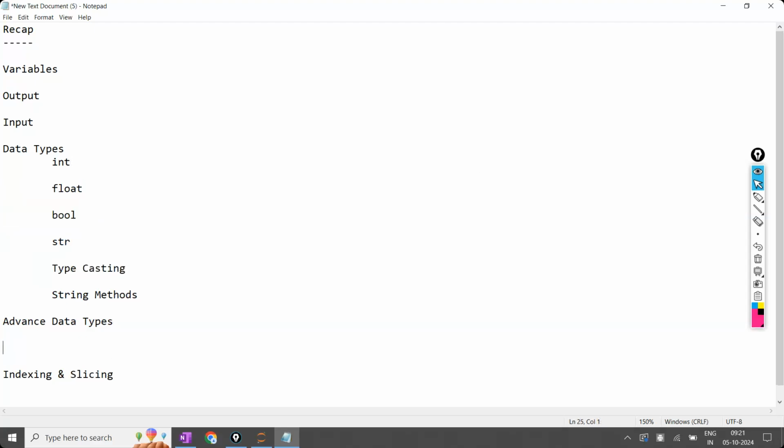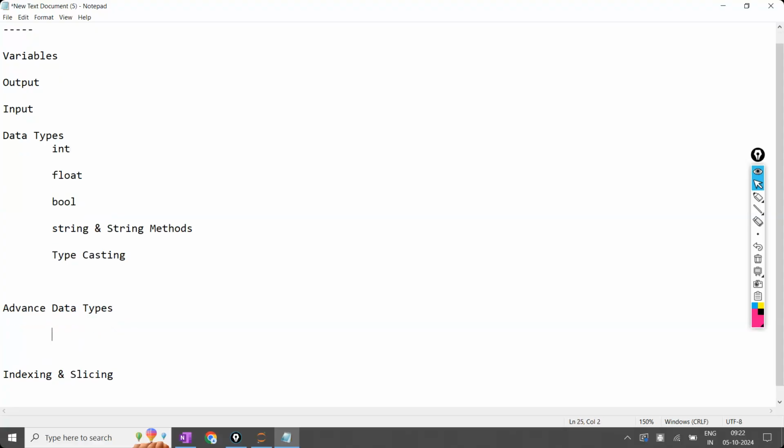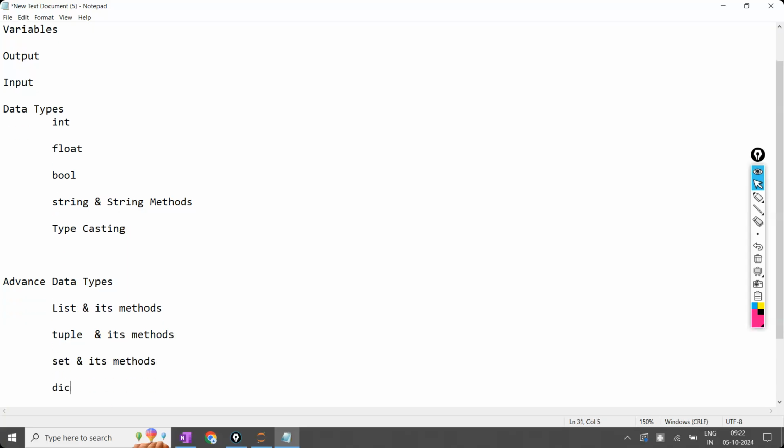And within the advanced data types, we have discussed string and its methods, list and its methods, and from there tuple and its methods, followed by set and its methods, and dictionary and its methods.